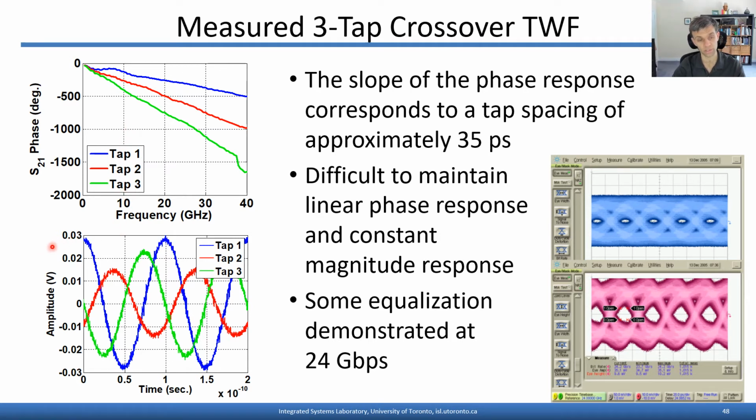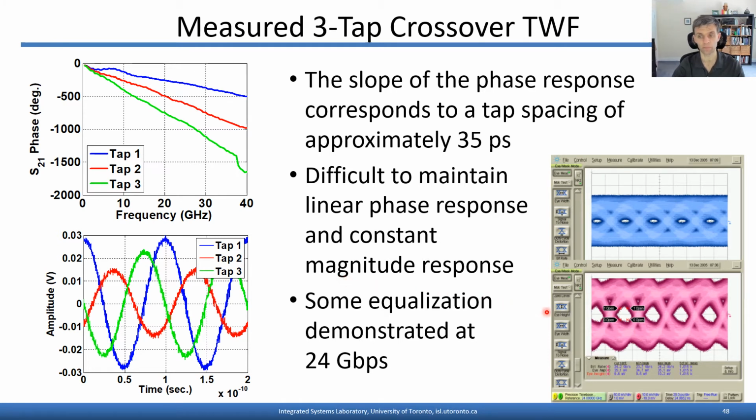Another thing you'll note with sinusoidal responses plotted here in the bottom left for each tap is that the inputs experience some frequency dependent delay as it travels from tap 1 to tap 2 and tap 3. And in fact, there can be some ripples in the magnitude response. You'll see that there's actually less gain through tap 2 here than there was through tap 3. So the bottom line is it is difficult to maintain a perfectly linear phase response and constant magnitude response with circuits like this, but fortunately in this application it's part of an adaptive filter anyway. So by adjusting the tap weights, the amplifier gains in the filter structure, you can somewhat compensate for these non-idealities in the delay sections themselves.